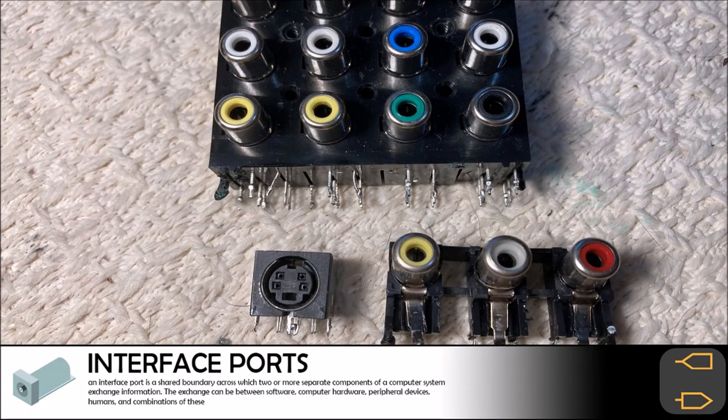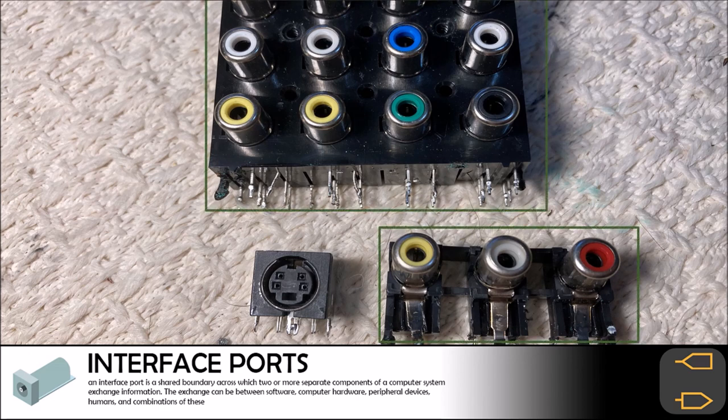Three sets of interface ports were removed from the device. Two blocks of RCA ports and one component port were all that could be salvaged. Since there is no dollar value online for these components, we can just use an arbitrary value of 60 cents.